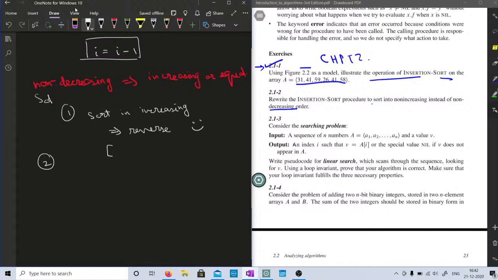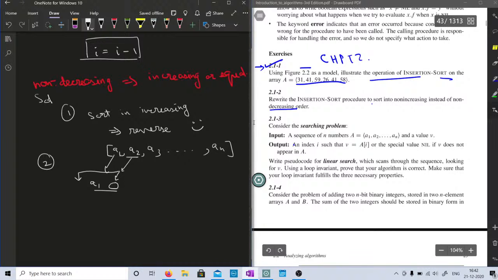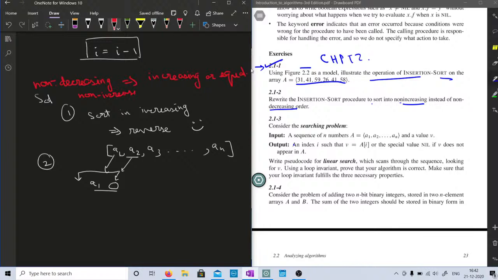So what we'll do now is, with A1, A2, A3, up to AN, first we'll put A1 here, then we'll take A2. If A2 is greater, it goes here. If A2 is less, it goes here. We have non-decreasing. No, we should have non-increasing, I think. Non-increasing, right? So non-increasing means decreasing or equal. So I'll repeat: A2 is checked against A1. If less, it goes in front, here. If greater, it goes here.